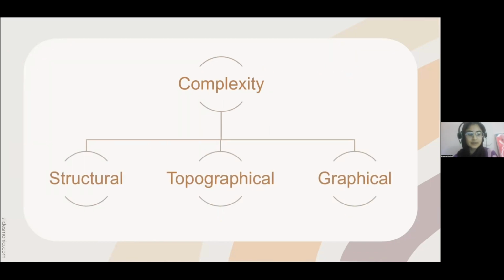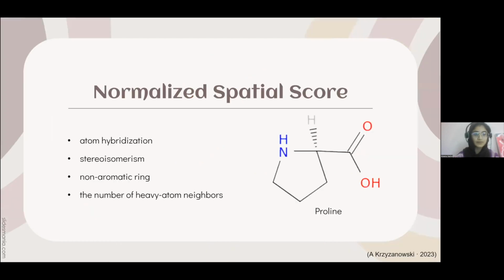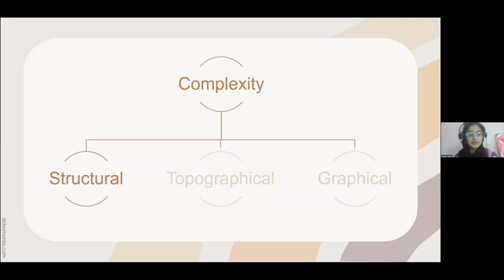Different scientists have come up with different methods to quantify this. There have been at least 23 distinct methods for quantification, but they can be broadly categorized into structural, topographical, and graphical. Let's first focus on structural methods of quantifying how complex a molecule is. Structural methods are those that focus on the structural characteristics of a molecule. Earlier, I mentioned the rings of tryptophan. I was taking a structural approach to quantifying its molecular complexity.